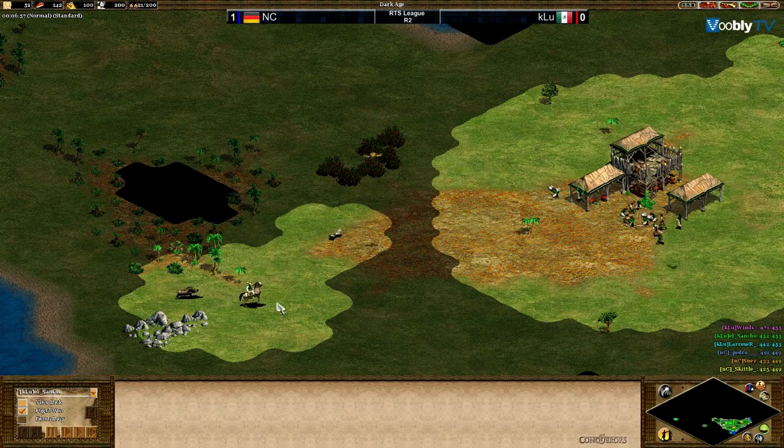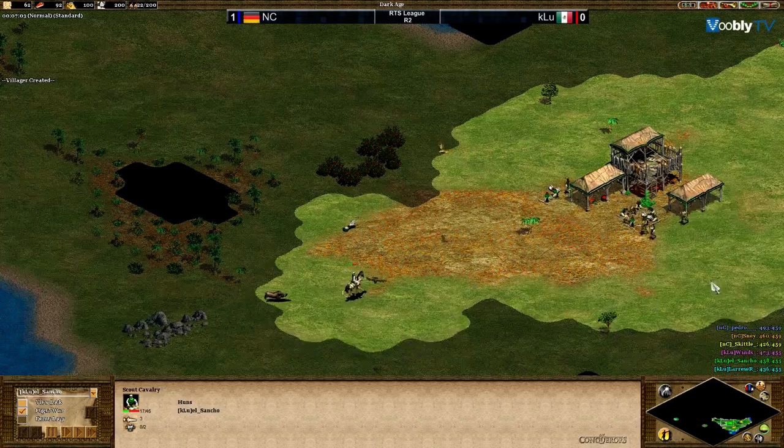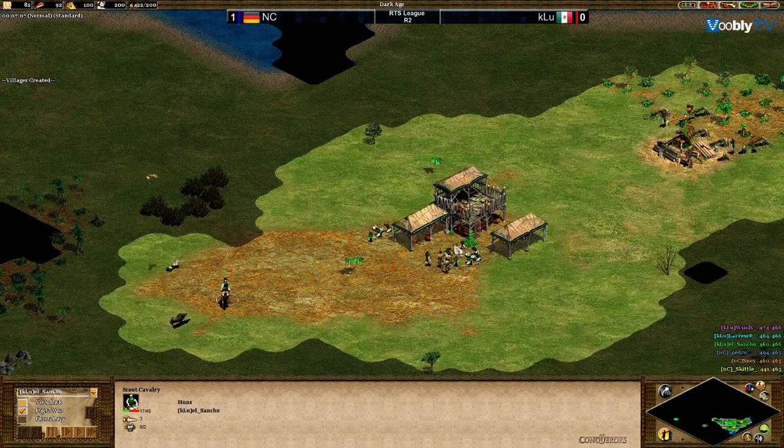Sancho trying to lure this with his scout, doesn't have to lose the build time. Recon them for islands.